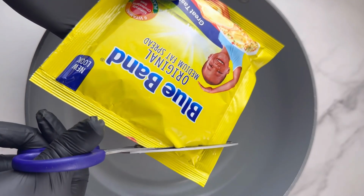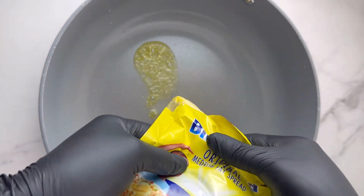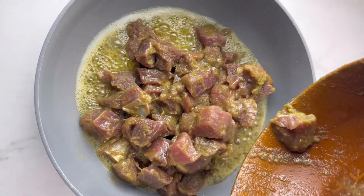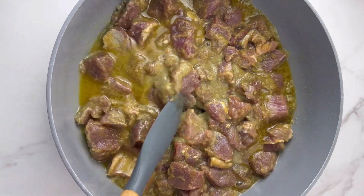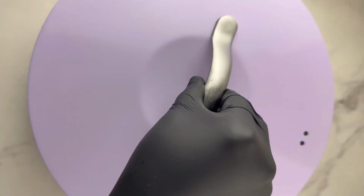Now let's make our beef sauce. I always like to use my blue band margarine to make the beef sauce instead of using the oil, because I just want the taste to be extremely nice. Now just put that butter, oil, margarine into this, and then add your marinated beef to this. Now I just want to mix everything together before you cover this and let it cook. So it's going to go through the process of steaming, the same way you steam your meat. By this time, we're going to make a sauce out of this.